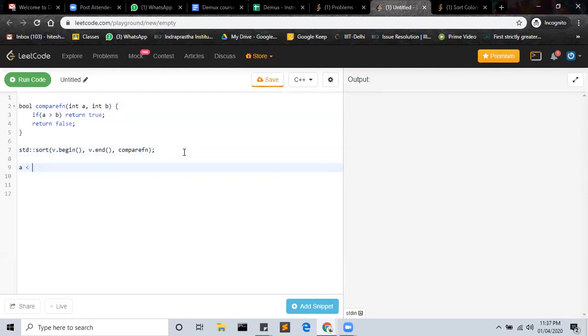No, wait, before that, I wanted to ask: once you compare the two elements, it sends either true or false. Then what happens? You will have a better understanding when we go through the recursive algorithms, like how merge sort works and how quick sort works.